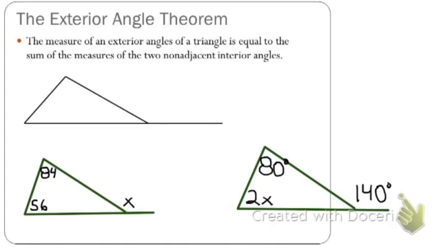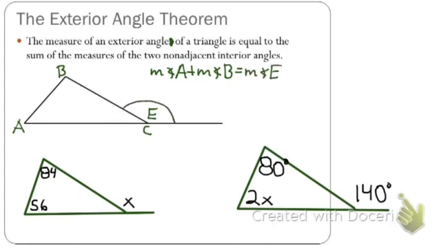Now the next one we have is the exterior angle theorem, and this tells us that the measure of an exterior angle of a triangle is equal to the sum of the measures of the two non-adjacent interior angles. Now if I'm looking at my triangle here, I know I have my interior angles. Let's label them A, B, and we'll put C right here. And let's say I'm looking at an exterior on the outside. An exterior angle is going to be next to the interior angle. They're what form a linear pair. So if I'm looking at what this says, I'm saying that the measure of angle A plus the measure of angle B is going to be equal to the measure of angle E, which is this angle out here.